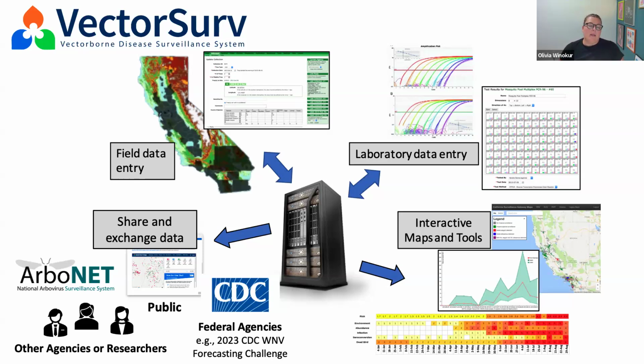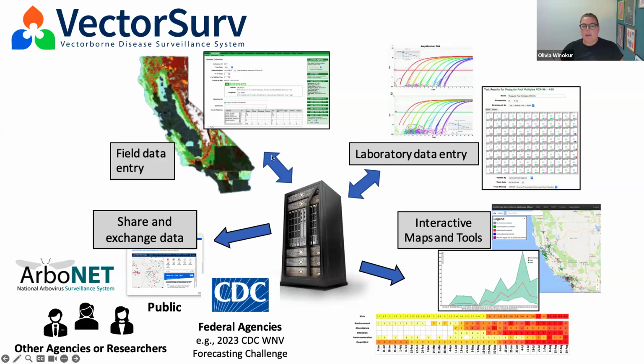So before we get into that demonstration of getting your data into the system, I just wanted to give you some background on the capabilities of VectorSurv and why it can actually be helpful for your district. So here's a schematic of what VectorSurv is and what it can do. We'll start here in the middle. It's a big black box, basically just a database. So this is where all the data lives. And the way that you're going to interact with that is through the gateway. So you are entering field data. So this could be surveillance sites, collections, applications, anything like that.